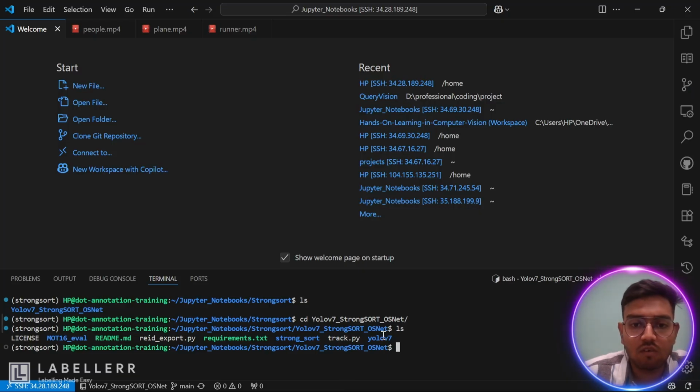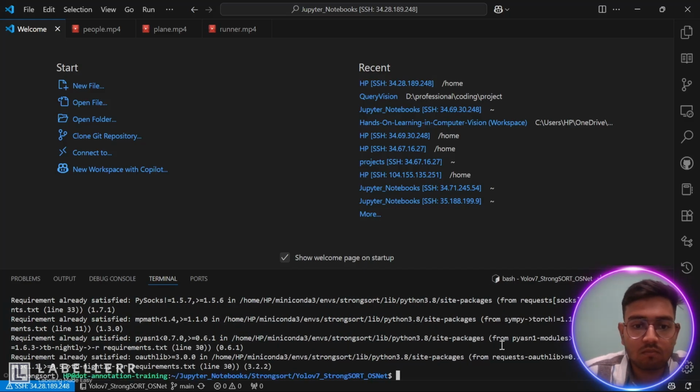These are the files which are in our repo. Let's install the requirements. I'm going to use pip for it. This is the command you have to use to install the requirements. As you can see, all the requirements have been downloaded.